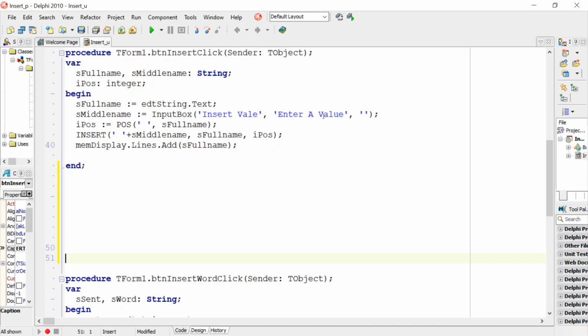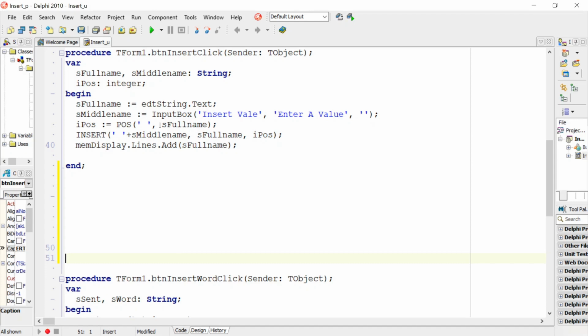In order to insert the middle name, I know there's a space between the first name and the surname. So I created a variable called iPos of data type integer, and I'm finding the position of the space in the full name. That space shows me the separation between the first name and the surname.